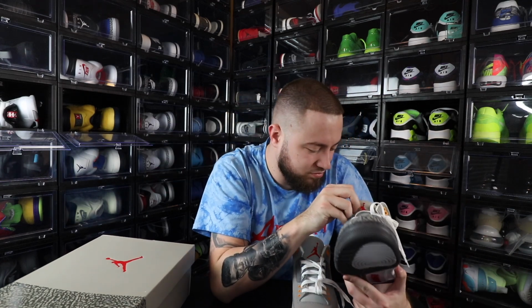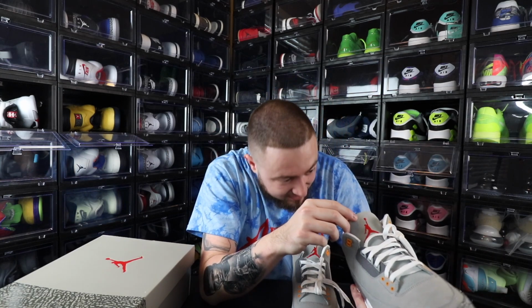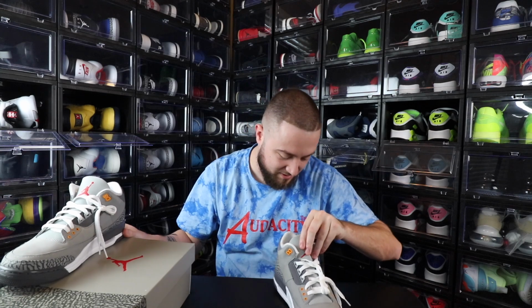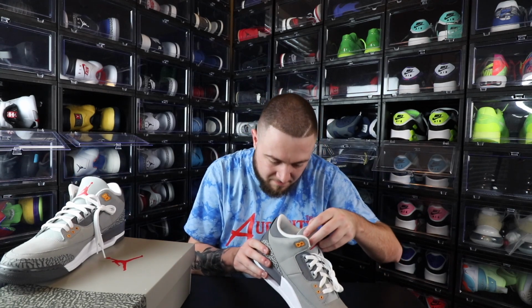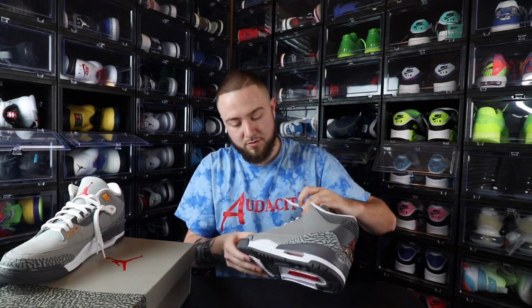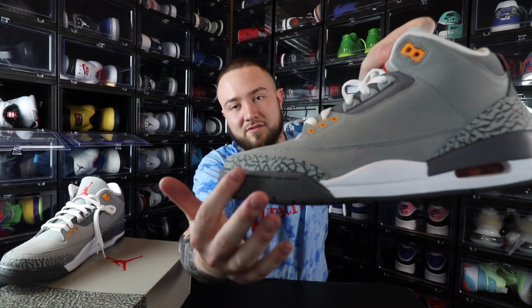Now that will probably get pretty dirty, not gonna lie. Dirt just gets in there somehow. Yeah, I'd definitely probably have to bring out new socks just to wear these every time, because I don't like my insoles getting dirty. But as you can see, the back of it looks like that. And then here, you can even see the different gray from here to here.